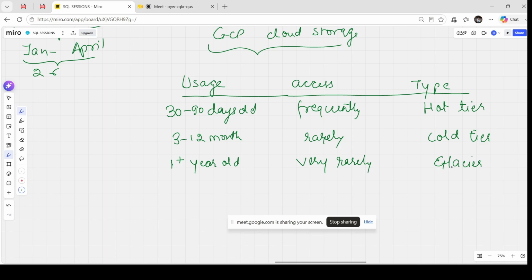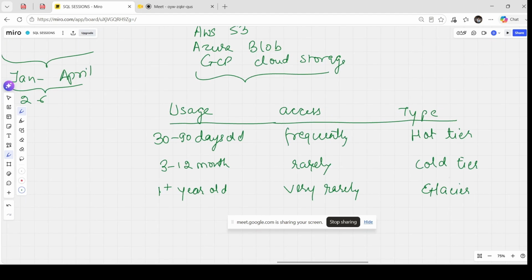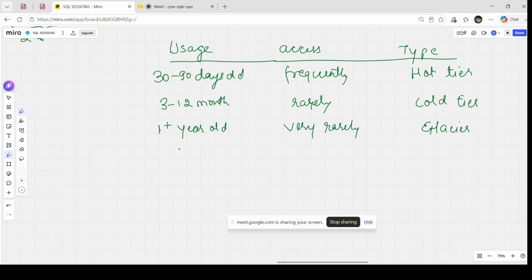These options are available in all the three cloud storages that I'm telling you. Then we have compliance data, which means any data which is very old, maybe 5 to 7 years old. It means almost never, so it will go to deep archive.